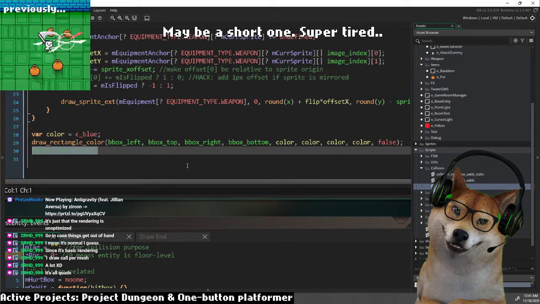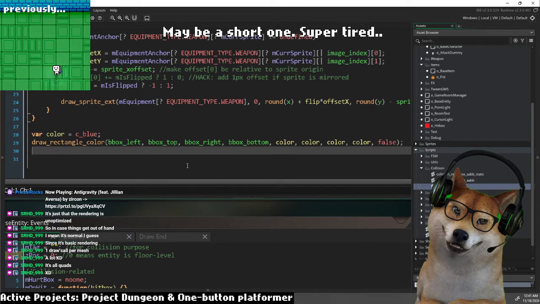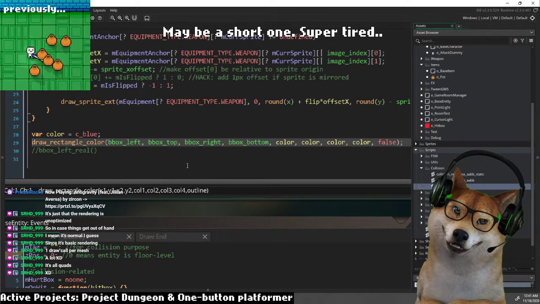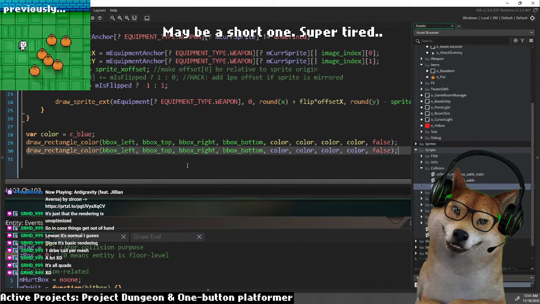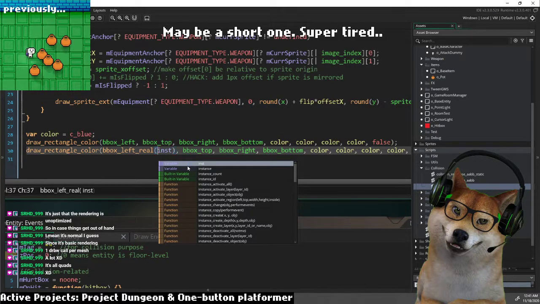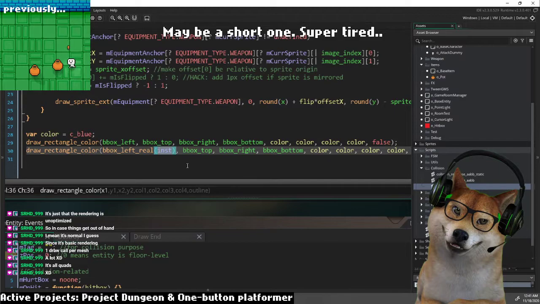Okay, what if I do this? Wait, hang on. All quartz. What do you mean all quartz? You have to triangulate it first, before feeding it into your engine.